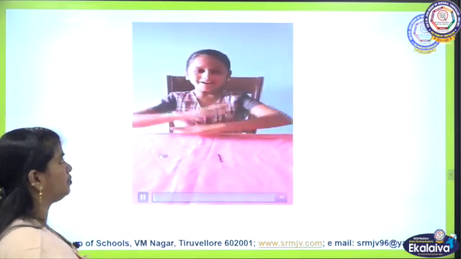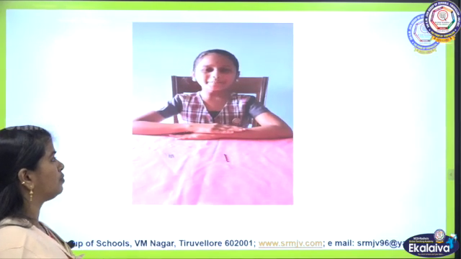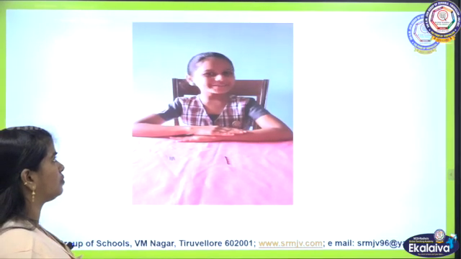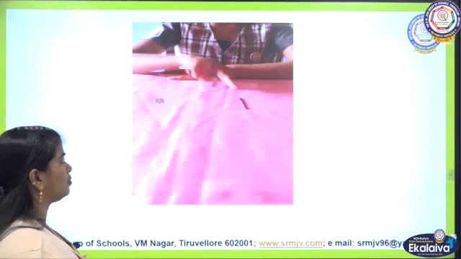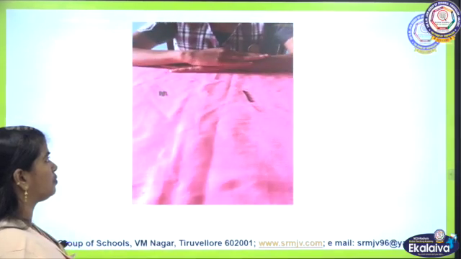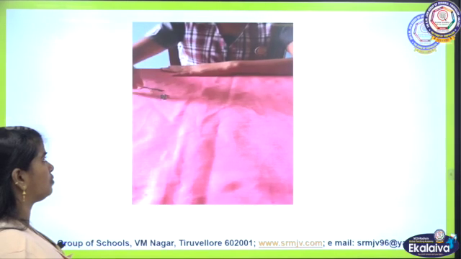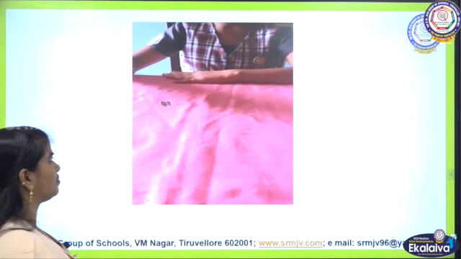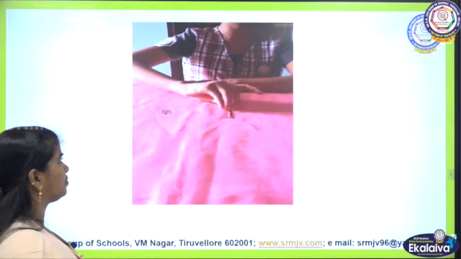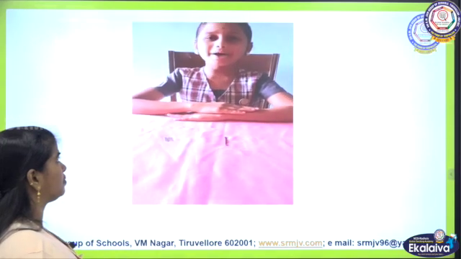Shri Gurubhyo Namaha. I am Dashika of class 7C. Today I am going to show how an electromagnet works. I have taken a hairpin and some pins. Now I am going to check whether it is sticking or not. No, it's not sticking. So I have prepared one thing.